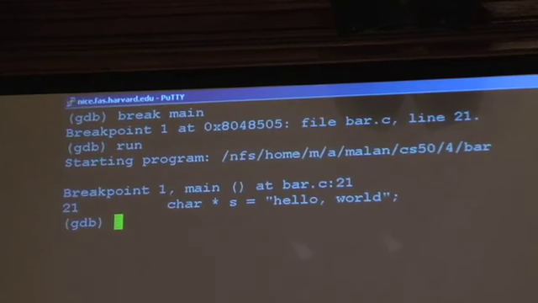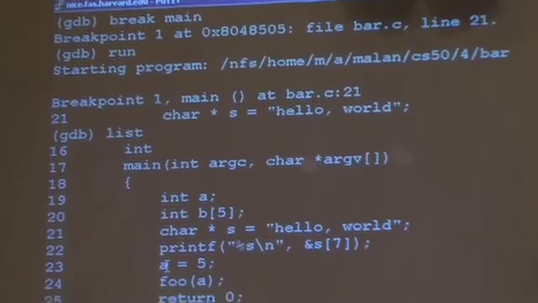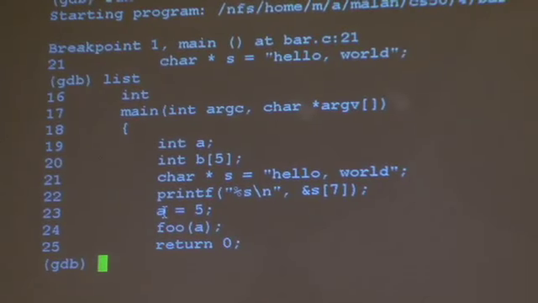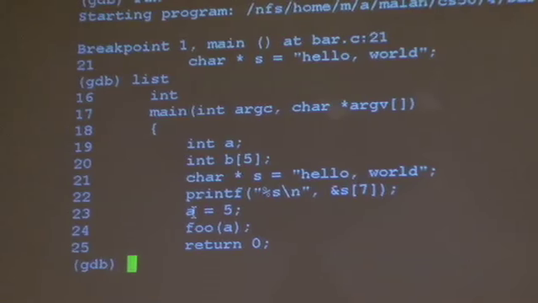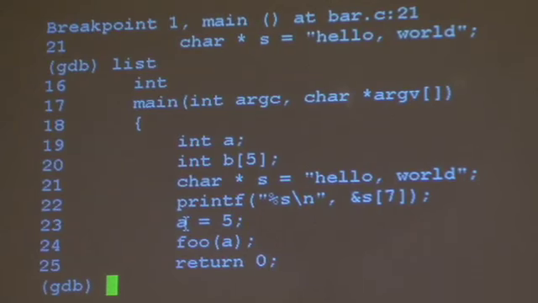Can you compile your code that fast? OK, so now I type list. Now my code is prettier. OK, so now there's no stupid distractions. OK, so we're on line 21. Now, why did the program break on apparently line 21 instead of, say, 19 or 16, which really seem to be the first lines? What is it actually breaking on?